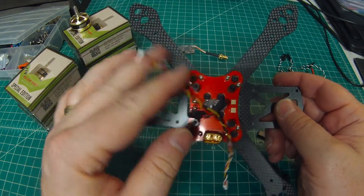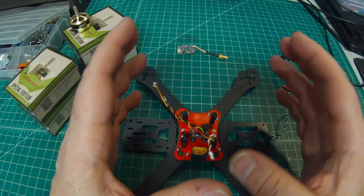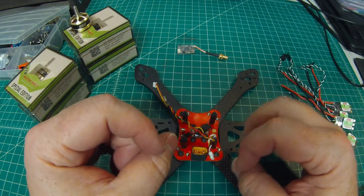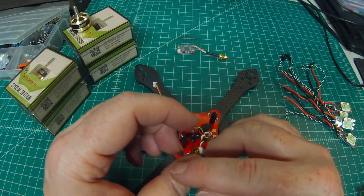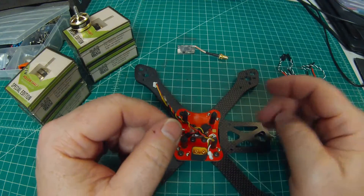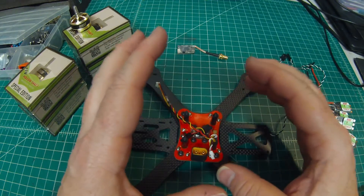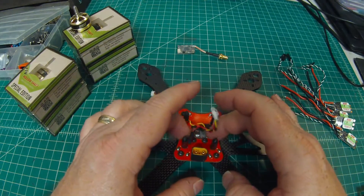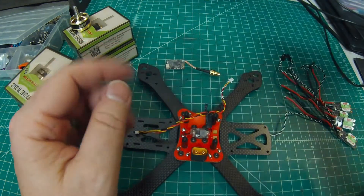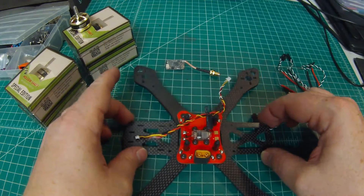These only require 5 volts, so you only need one voltage regulator to power the flight controller, camera, and VTX. A quick tip: the Immersion and Lumenier VTXs say you can run board power straight off your PDB on 3S or 4S without issue, but over time you will experience problems — it will shorten the life of the VTX due to voltage spikes coming back through the PDB from the ESCs. That's why I choose to wire those with a 12-volt regulator. The TBS doesn't need that since it only requires 5 volts, so less is more.